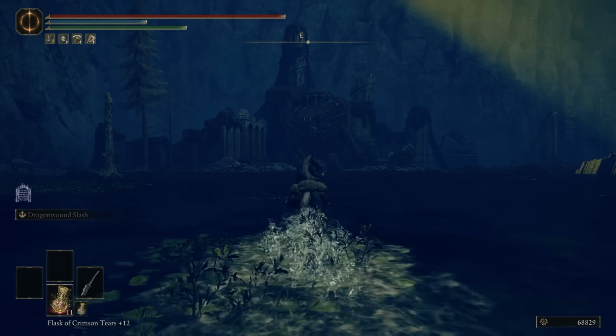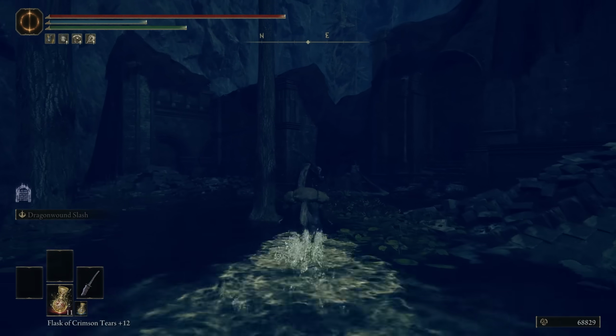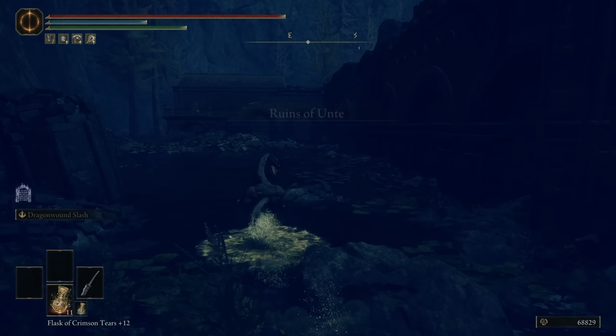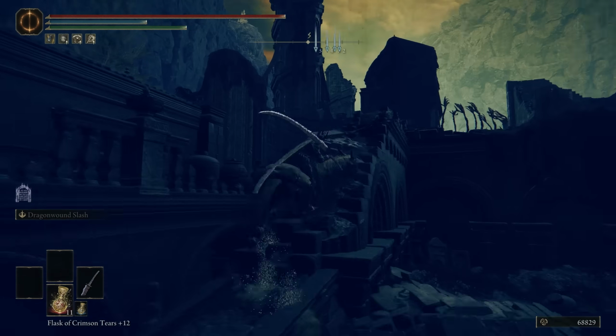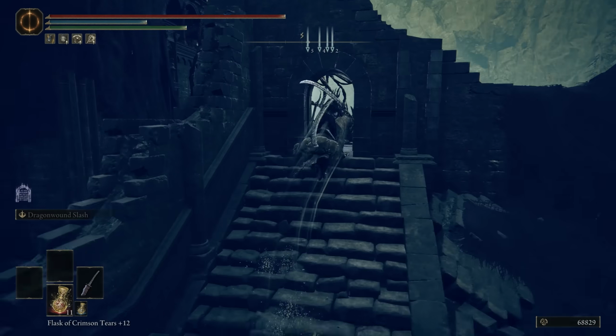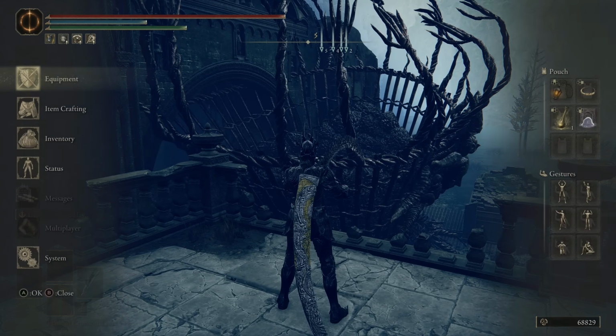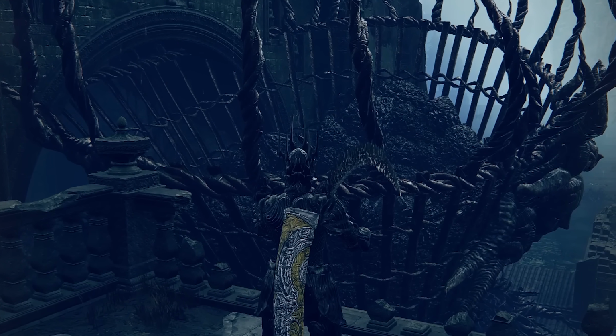When you get there, start riding forwards towards this downed giant thingy and steer yourself towards the left. It'll give you a pop-up for the ruins of Unti, and you need to do a little bit of parkour, horsing, or horse parkouring onto this balcony or this little platform, which gives you a nice view of the giant's forehead, head, cup, whatever that's called.